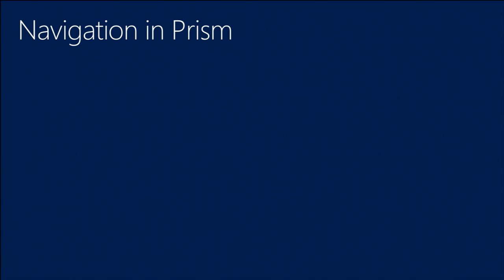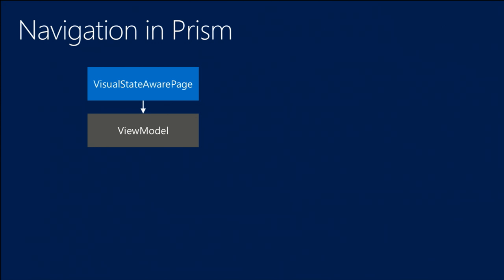So when it comes to navigation, as I said, the first premise here is that you're going to be using MVVM. So you're going to have a page that's currently on the screen, and that's going to have a corresponding view model. If you're doing MVVM, the logic that's probably going to command and decide when it's time to navigate to another page is in something like a command handler inside of your view model logic, and it needs to be able to control the navigation.